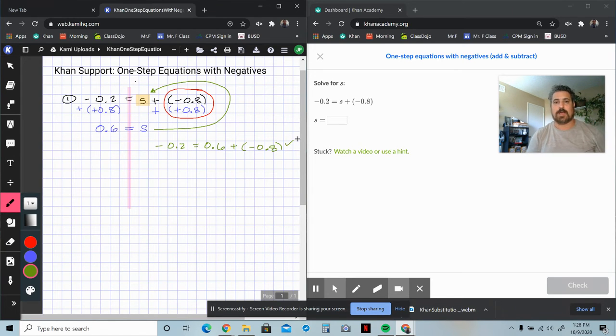Whenever you do any algebraic solution, you want to check to see if your variable solution works, which means you're going to plug it back into its original location in the original equation and see if you get a true statement. And as you can see in green, it does give you a true statement when you check it. So I feel very happy about that check. Okay? All right, now that we got that one done, let's do the next one.